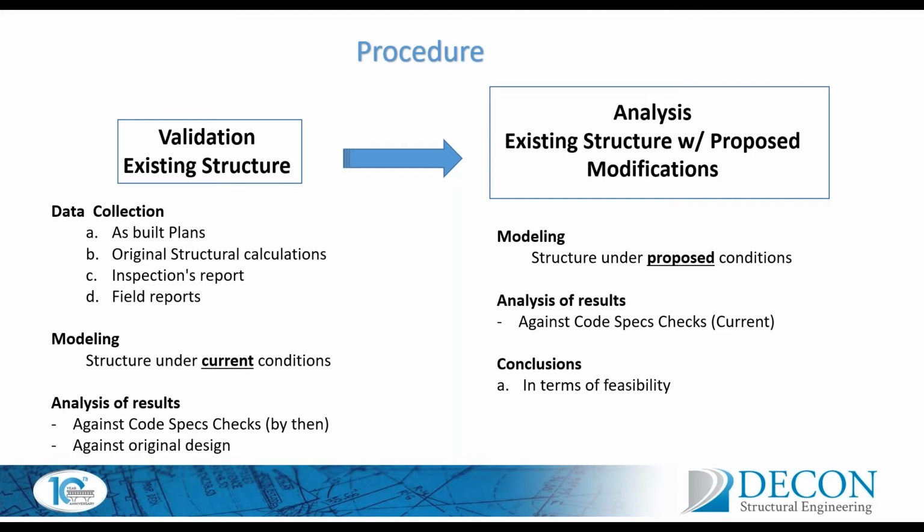Once we have the results in our model, we compare them with the original structure calculations to see if they match, and for the most part, for all of the sign structures, not only the one that we're going to show but all of them, they were in the same range. Once we feel comfortable with our model, then we create the modified existing sign structure model. This is the one with the different panel configuration sizes, where the geometry of the panels basically changes. We repeat the same process, and we check for the new ratios, or demand to capacity ratios, and from there we determine if the structure is going to perform well under the new proposed panel configuration.